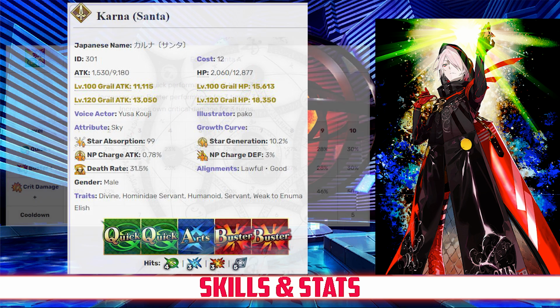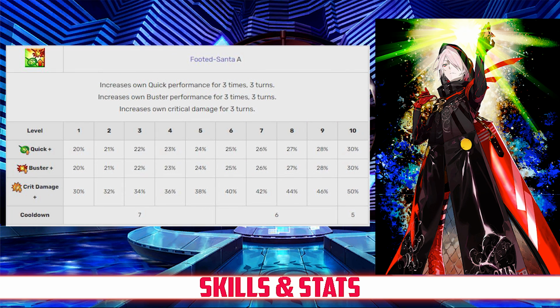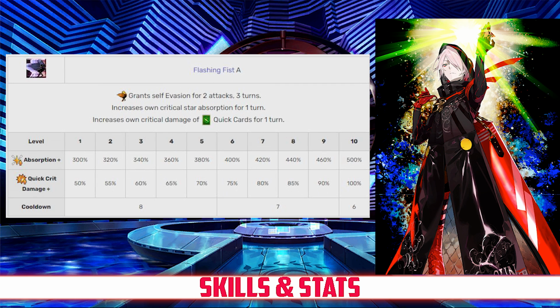Taking a look at his skills, Karna's first skill is Footed Santa rank A. This skill increases his own buster card and quick card effectiveness for 3 hits, between 20 and 30%, and it'll increase his crit damage for 3 turns, between 30 and 50%, all depending on level. His second skill is Flashing Fist rank A, which grants him 2 hits of evasion lasting for 3 turns, increases his own crit star absorption for 1 turn, between 300 and 500%, and increases the crit damage on his quick cards for a turn, between 50 and 100%, both depending on level.